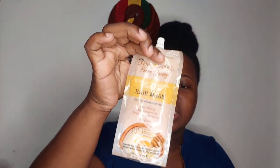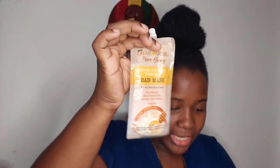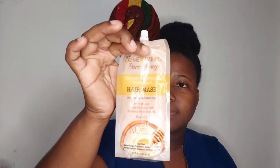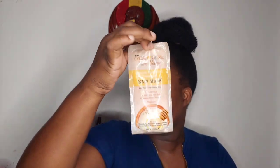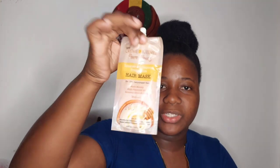The Cream of Nature Pure Honey Mask, the ones that came in the sachets looking like this, but it had a screw on it. Where is one that I haven't opened yet? I haven't opened this yet. Can you believe it? This is one out of the three that I bought and I haven't used it yet. I tried one and it was okay, but I wasn't moved to use the rest of these, so I have two of them just sitting there.